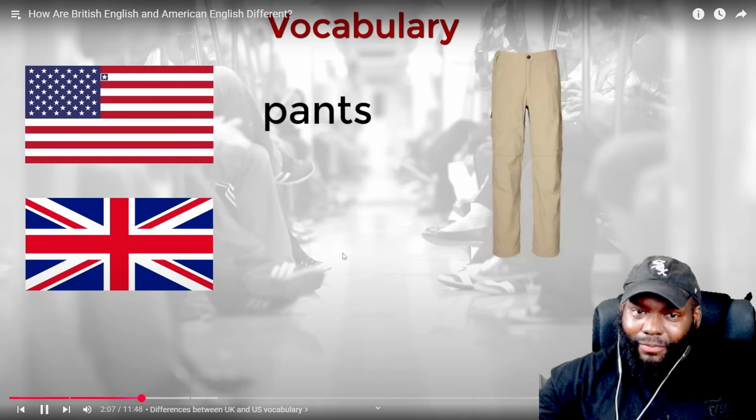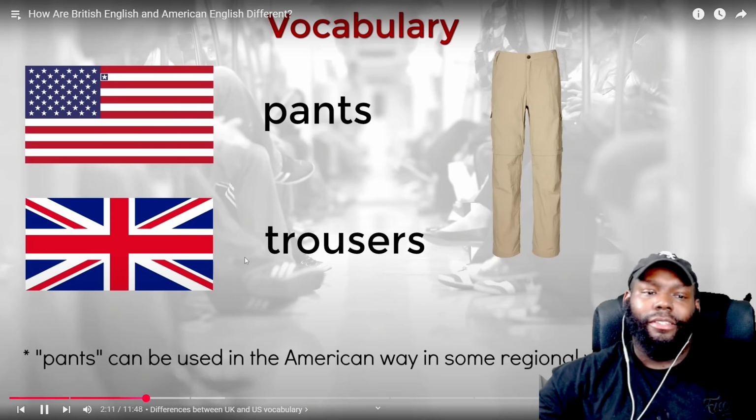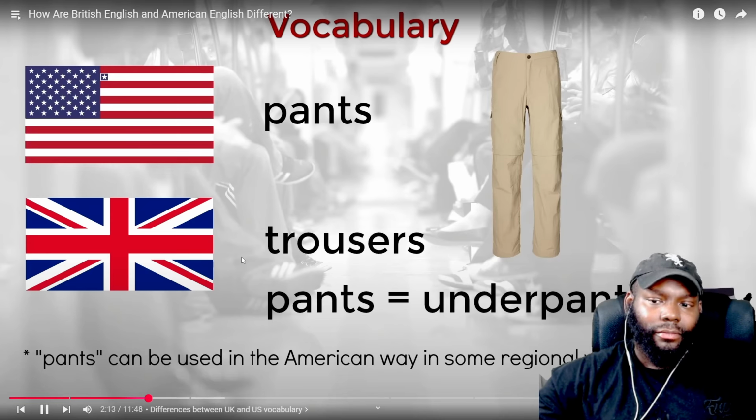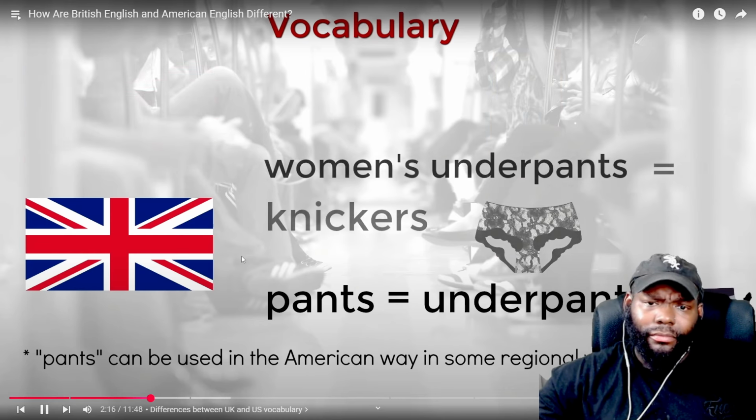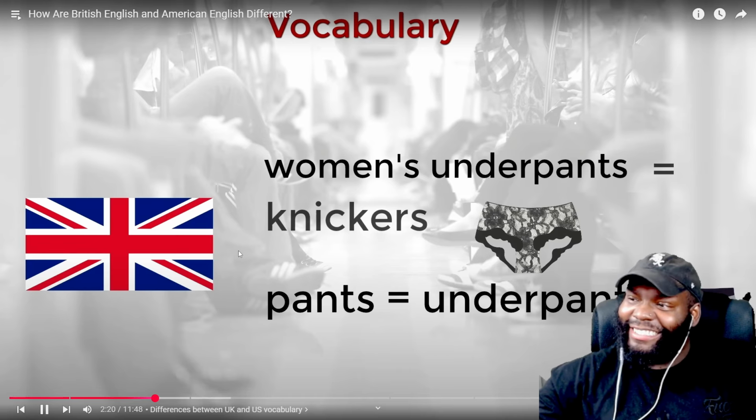In the US, it's perfectly okay to wear pants when you're riding the subway. What do y'all call pants? Dang, I forgot. But in the UK, trousers. You better wear some trousers too, because pants means underpants. And specifically, women's underpants are sometimes referred to as knickers in the UK.